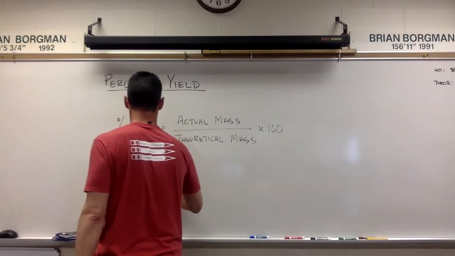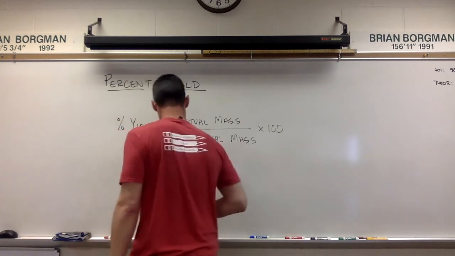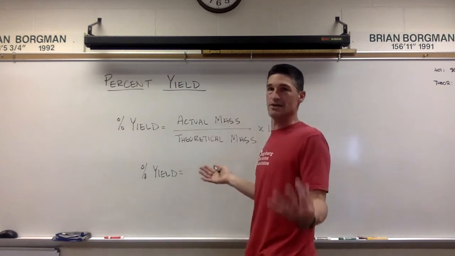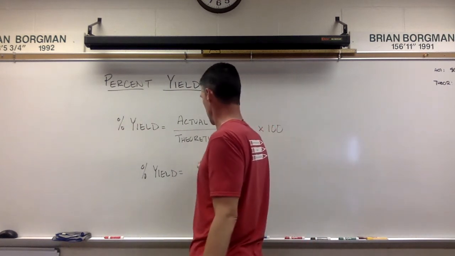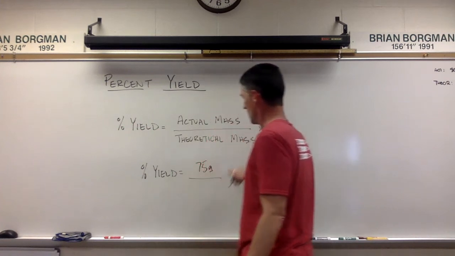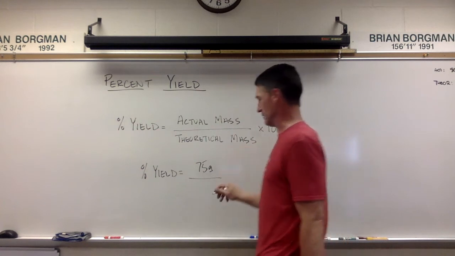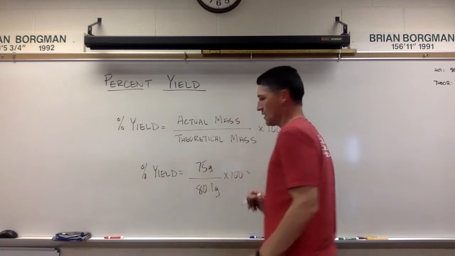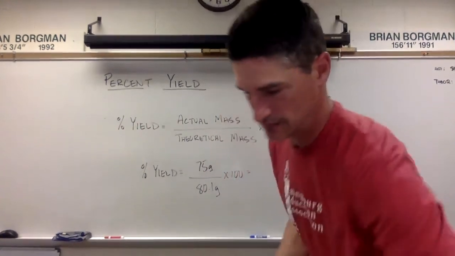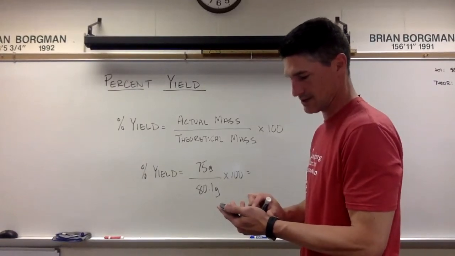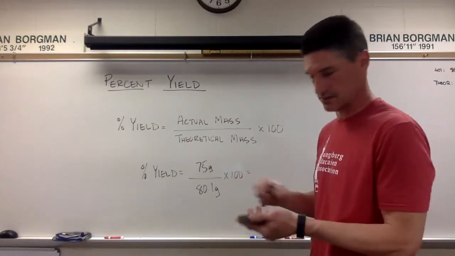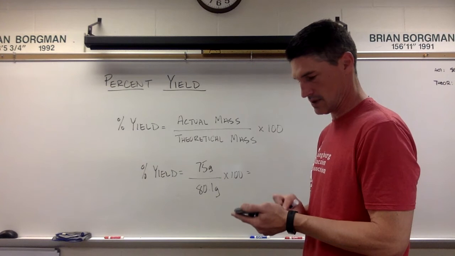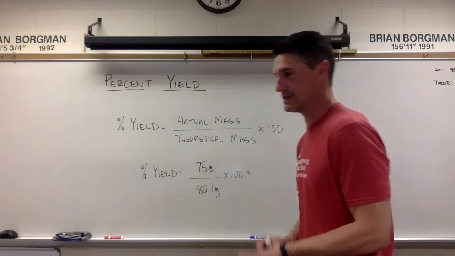Percent yield. The actual mass is what we got in the lab that we said 75, and we got 32 cookies out of 36, right? So our actual mass we said was 75 grams. Theoretical mass is what we calculated it to be. That was 80.1. I want to multiply it by 100 just so we can get it into being a percent. And now I just take these two numbers and divide. So the math isn't really that scary. I mean, you're dividing two numbers. 75 divided by 80.1 times 100 is 93.6.